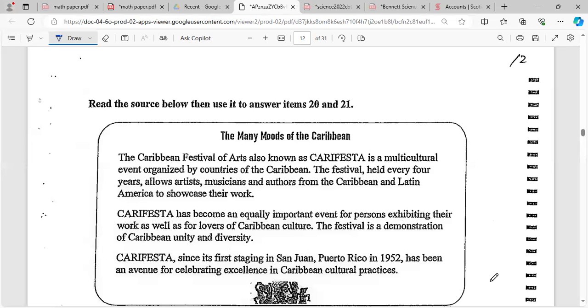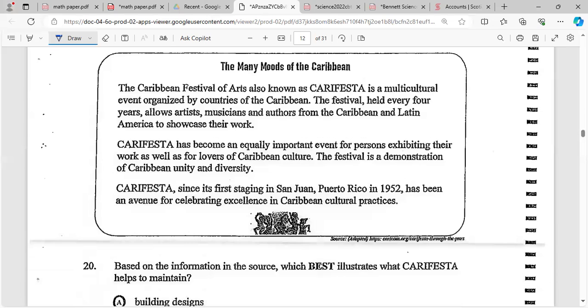Carifesta has become an equally important event for persons exhibiting their work as well as lovers of Caribbean culture. The festival is a demonstration of Caribbean unity and diversity. Carifesta, since its first staging in San Juan, Puerto Rico in 1952, has been an avenue for celebrating excellence in Caribbean cultural practices.